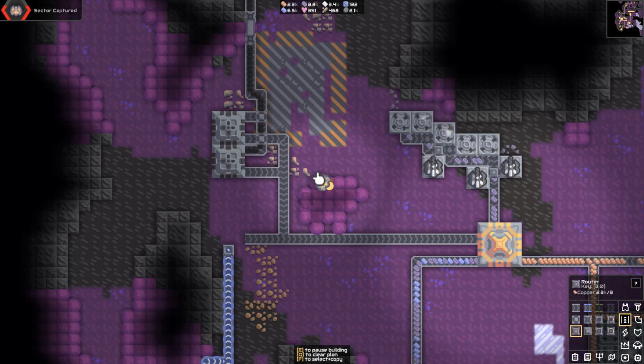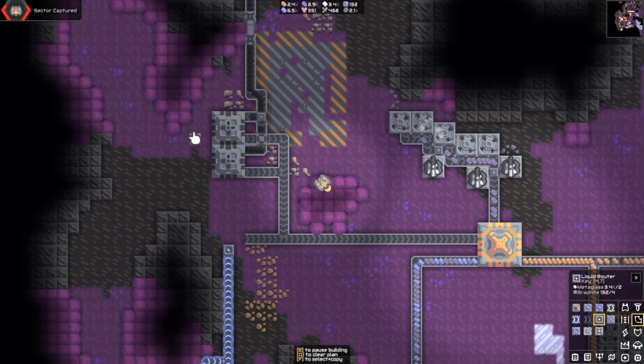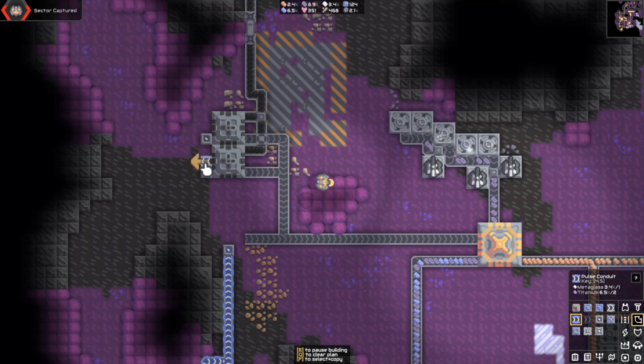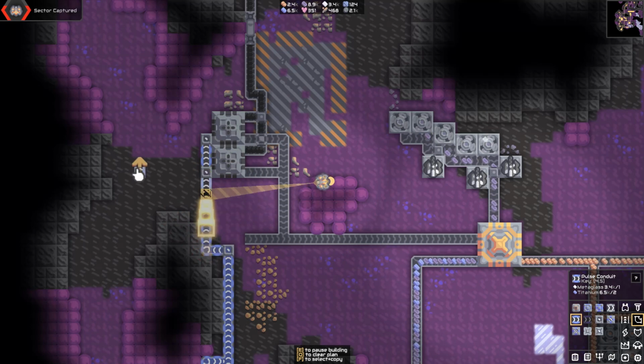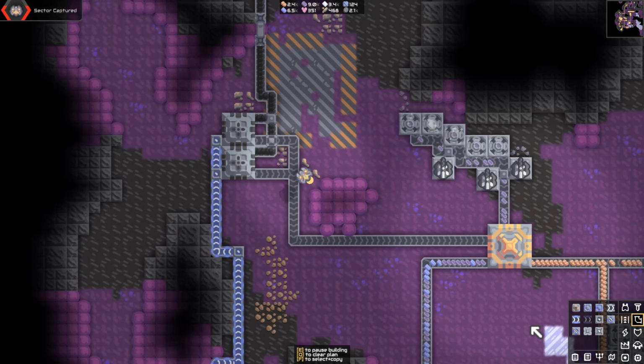So we'll do something like that and that. And then they need to have water as well. So we'll get the water in there. This is horribly optimized. I apologize deeply. Oh, and they need power. Duh.